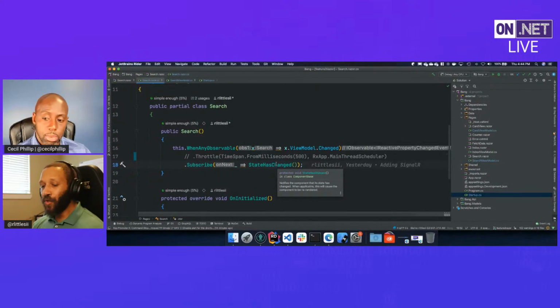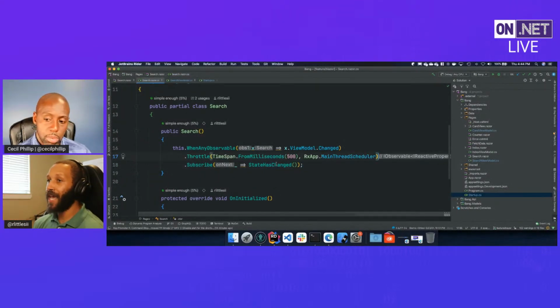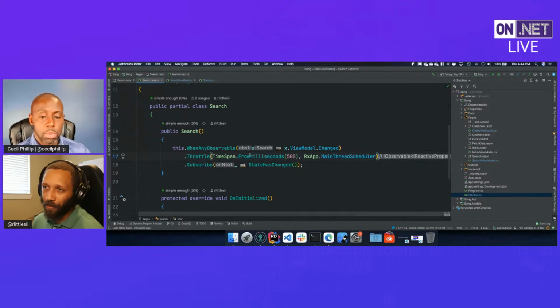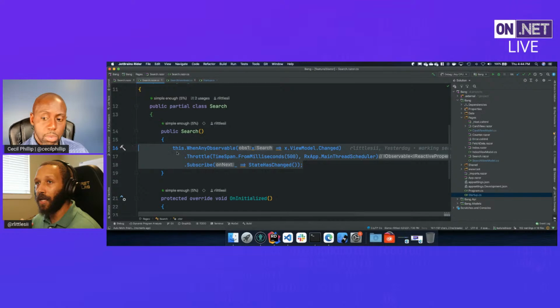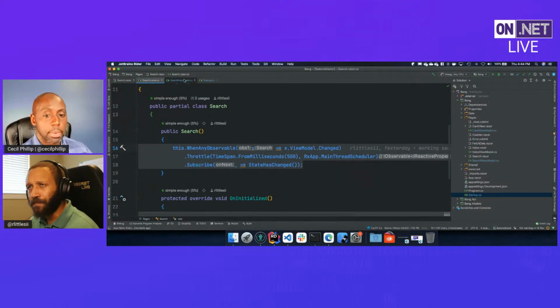So by doing this, what I'm saying explicitly is, hey, I know I need to update the UI, but I only want to update the UI every half a second. You can play with the number of milliseconds to dial it into what works for you. But I want to point out that this is a very important piece right here to making all of this MVVM, MVU stuff work. Got it. So go ahead.